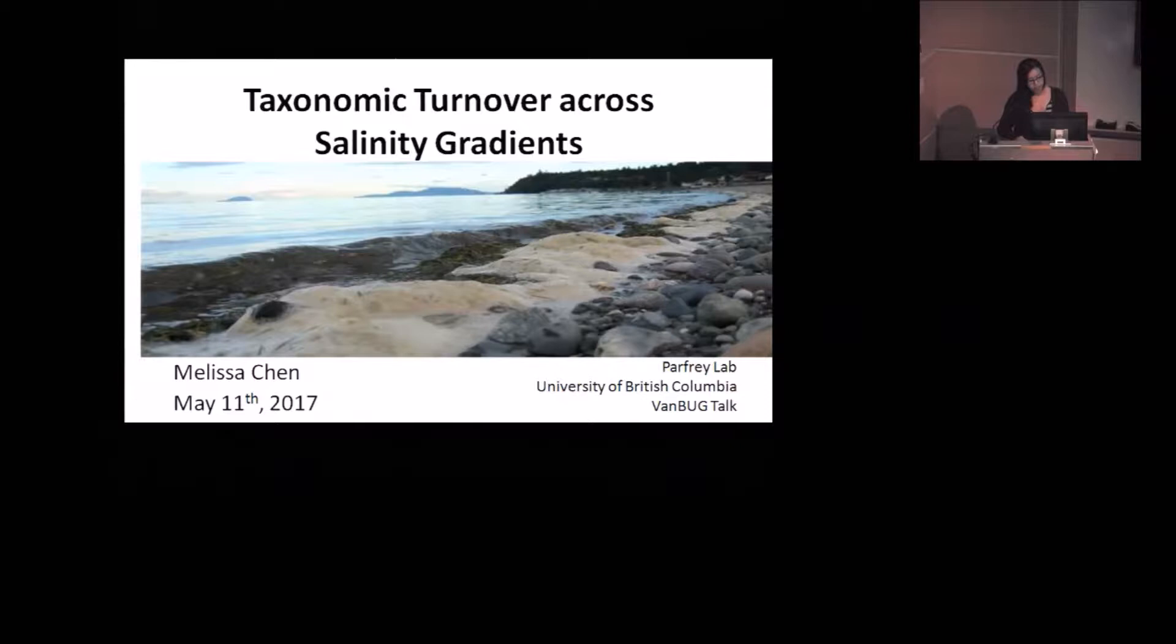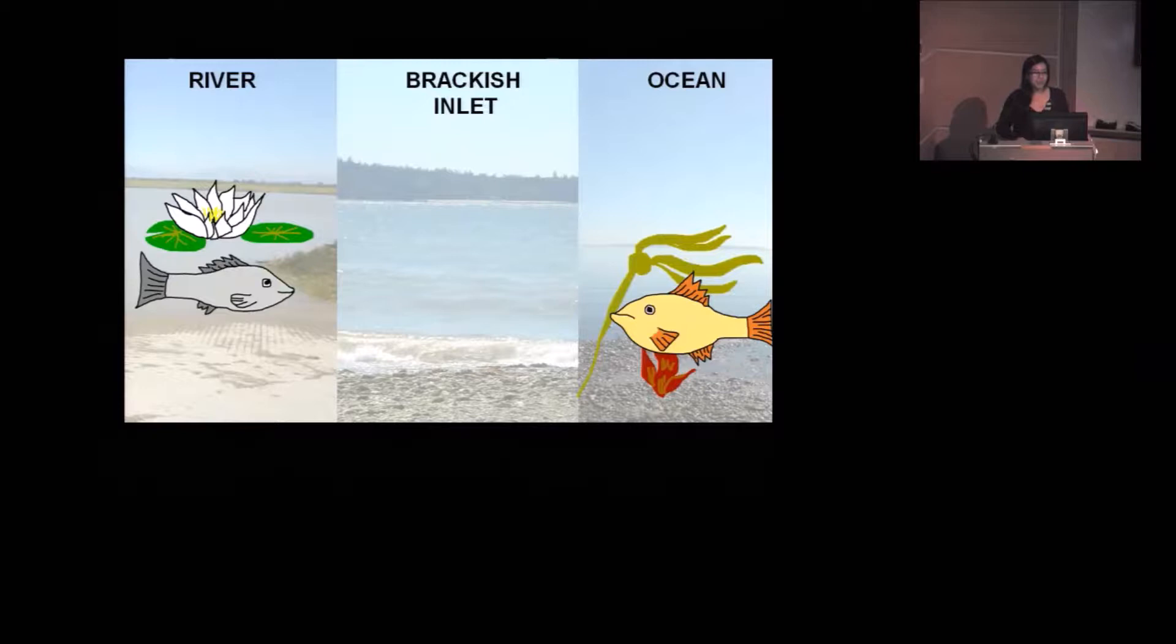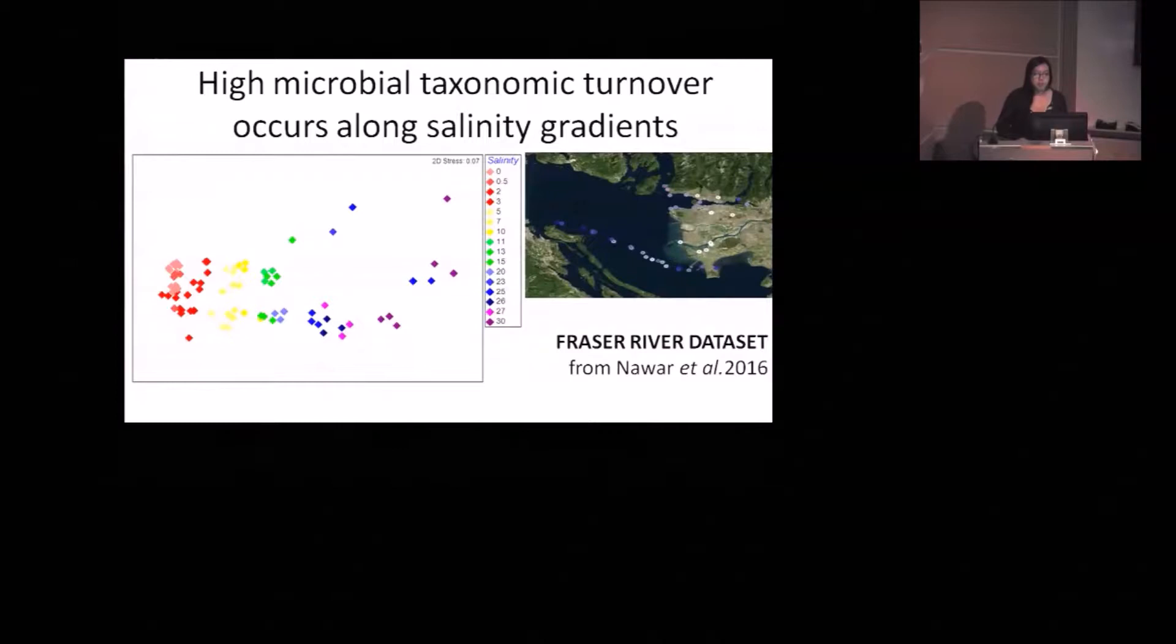If you look in nature, for example in water systems, you'll find very different things that live in the river or in the ocean. They'll differ in the type of plants, animals, and also the microbes that live there. Our lab works predominantly with microbes. In 2014, a master's student named Ferdis Noor did a sampling expedition down the mouth of the Fraser River. She sampled water samples from the mouth of the Fraser River all the way out into the Strait of Georgia. This spanned a really nice salinity gradient, and she characterized all the different types of microbial taxa living in the salinity gradient and how they differed across this gradient.